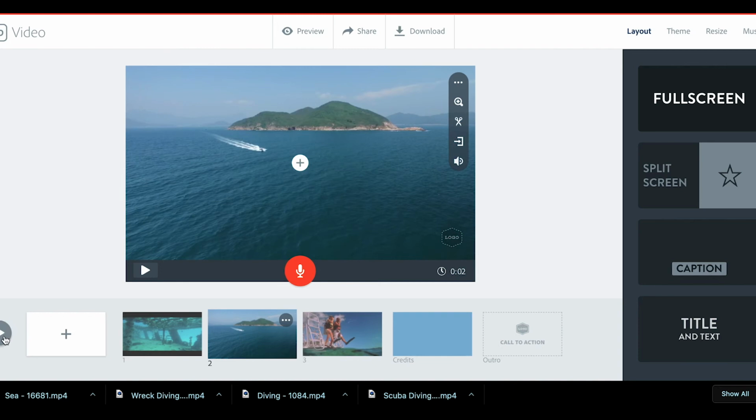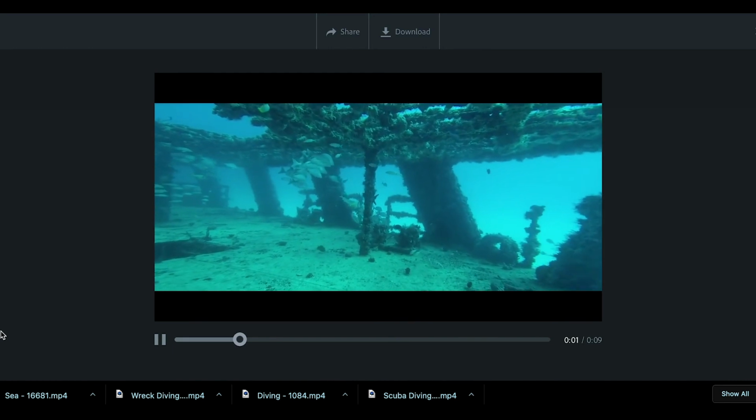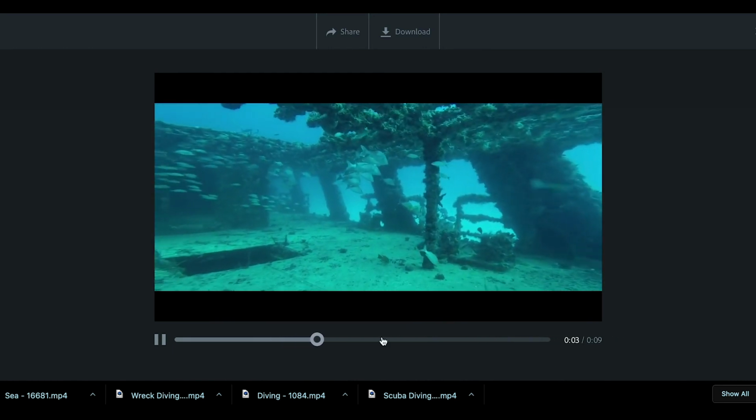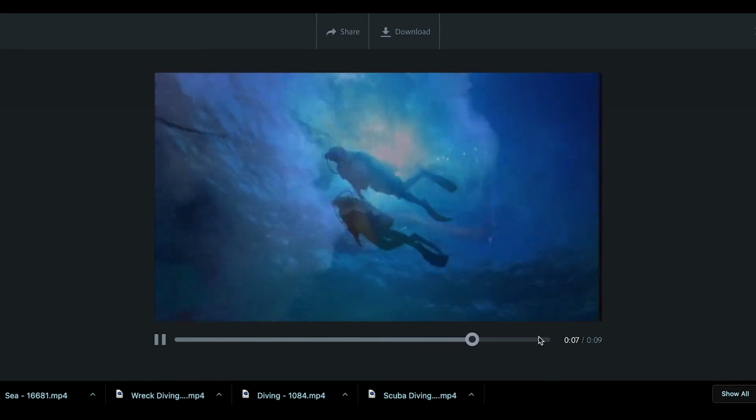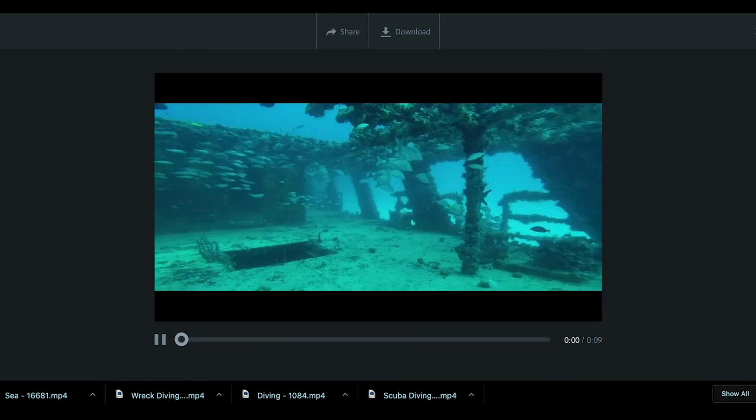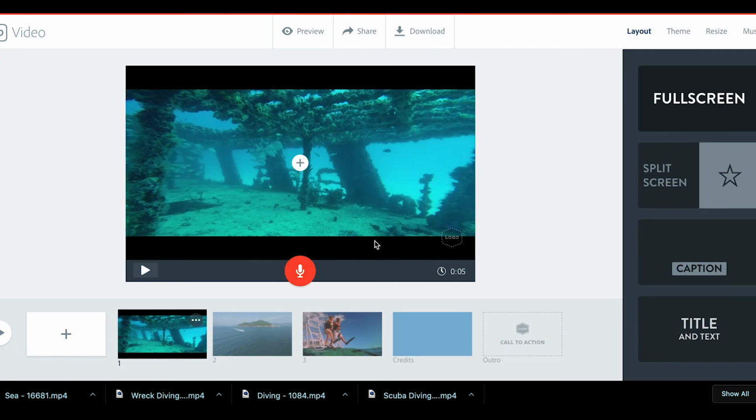But anyways, so this is my timeline. You'll see I have 3 video clips assembled here. I'm going to go ahead and click play on the video. Well, actually, this is kind of showing what I have assembled so far. I have exactly 9 seconds of footage, so I'll want to make this a little bit longer. Your video should be quite a bit longer than that, obviously, but this is just an example.